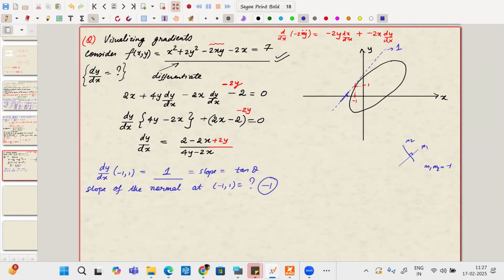Fine. What does the normal look like? The normal should look perpendicular to the tangent. This is the perpendicular line. So this is the tangent, whereas this is the normal. I hope it is okay. Now, can we compute the gradient of this? Now you know what the normal is. How many of you understood what the normal is? What is the normal? Normal.